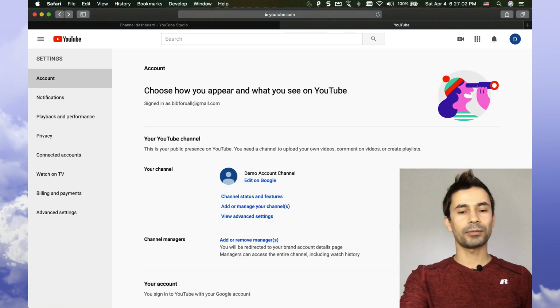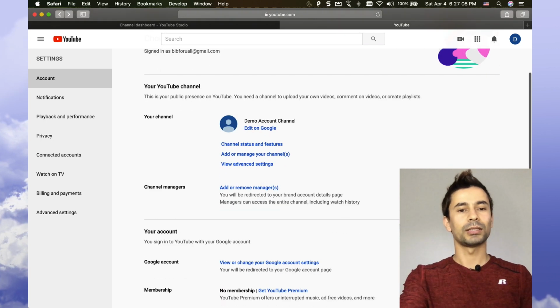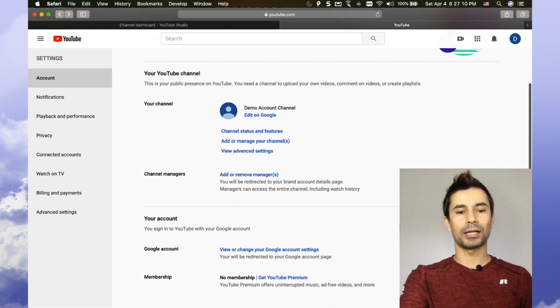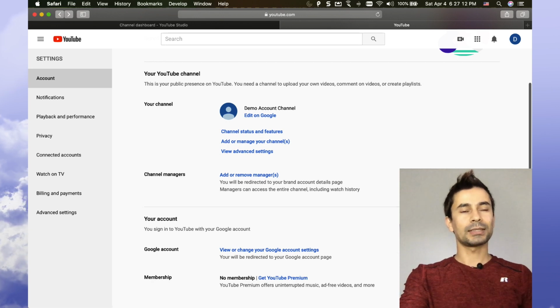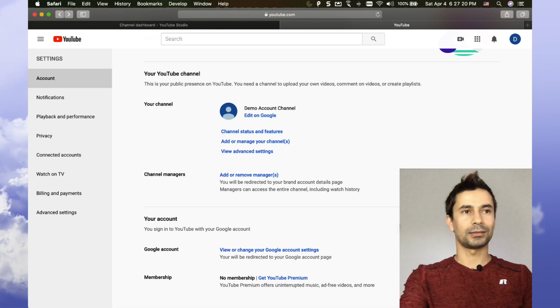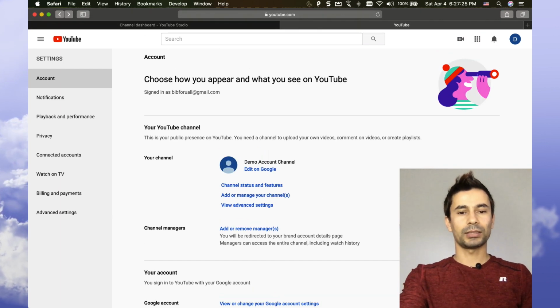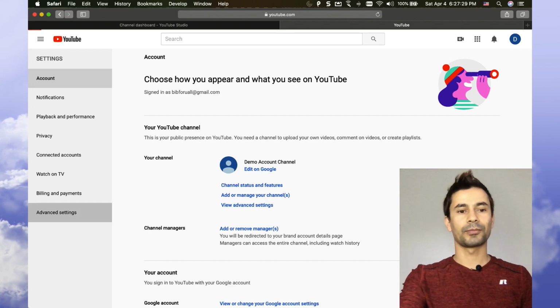So we discussed this one, and we discussed channel manager also. Now you can change the Google account setting for this specific channel name. You can have membership, and that's a minor thing I'm not going to discuss. Another thing is settings, you can go either from here or from here.